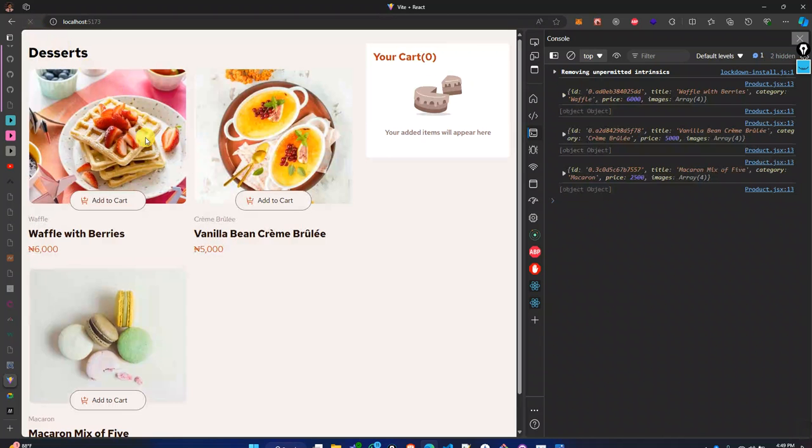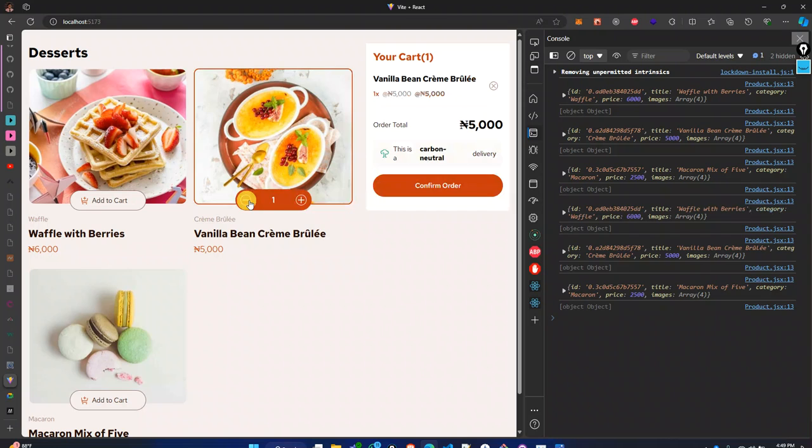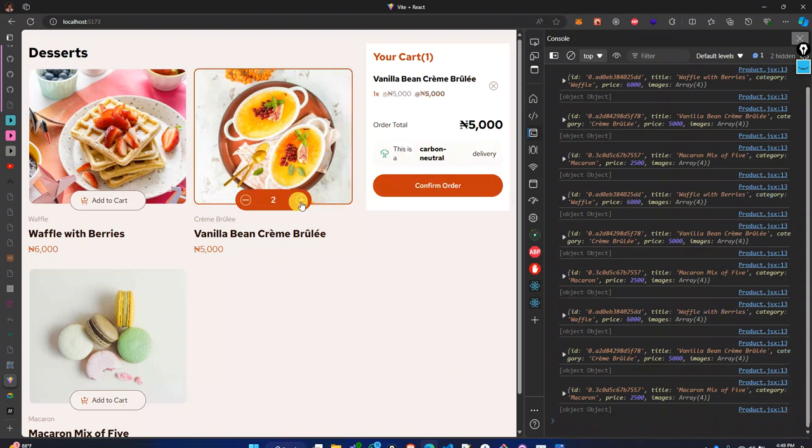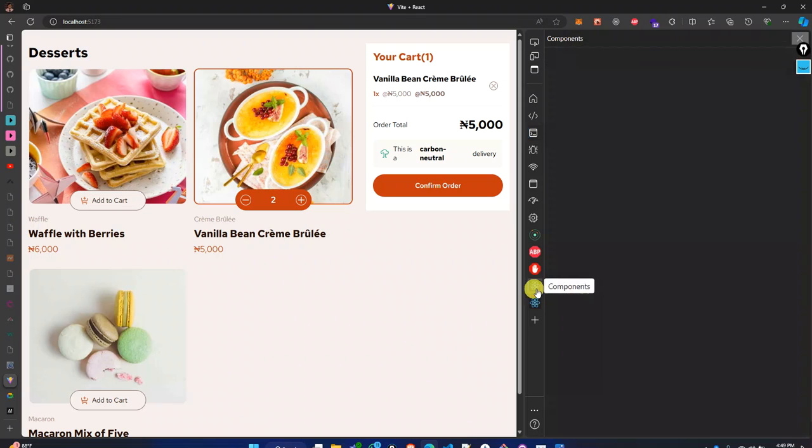And if everything is okay, we should have, so we have this item, click on 2, and I still did not see anything. So what is going on? I don't know what is going on again. So let me see. I've done all the necessary stuff that needs to be done. Let me wait for it. It's loading because this thing is updating it. Wait, so did we update this thing?